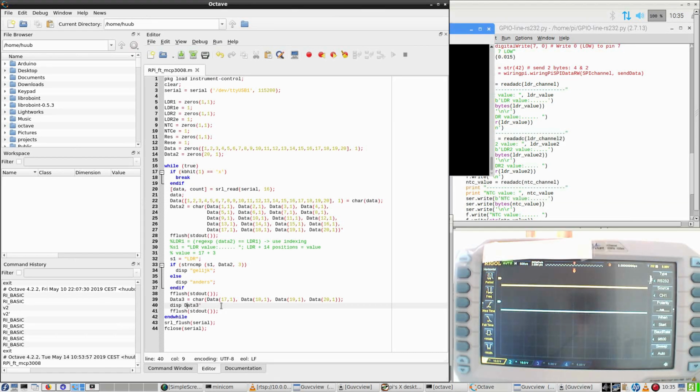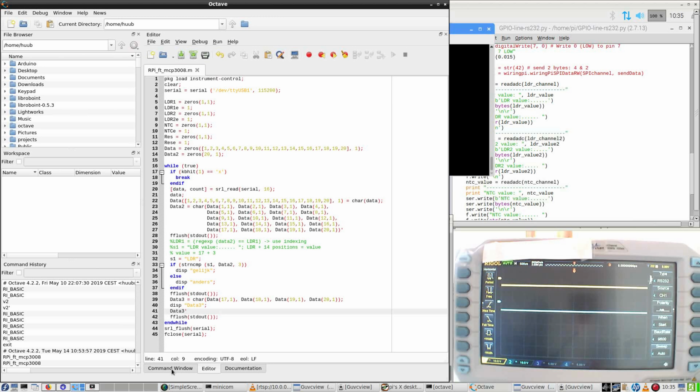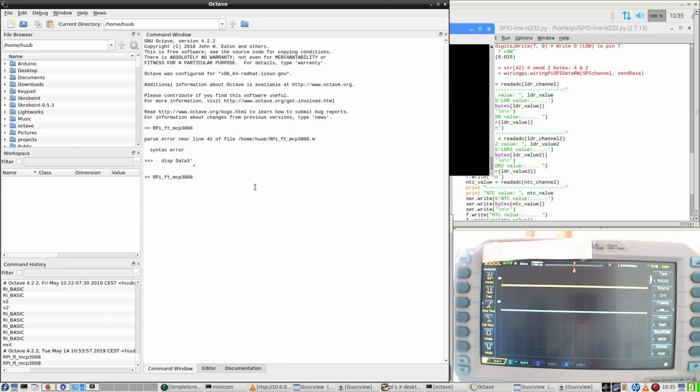Oh, right. I just have to say disp. Oh, that's a good one. Disp data3. And then data3 transpose. Again. It seems that it works now, or should be working.